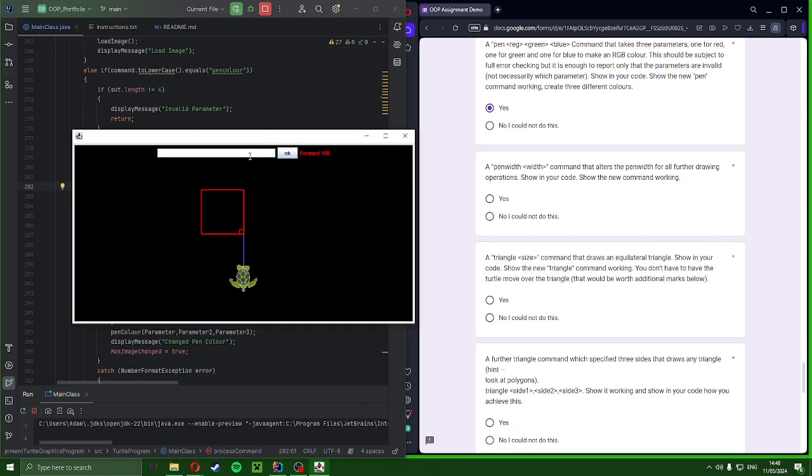That's fine. Pen width, let's do, I thought the usual 1 in it, 5, left, forward 100, you see, much bigger. So yeah, that's fine.